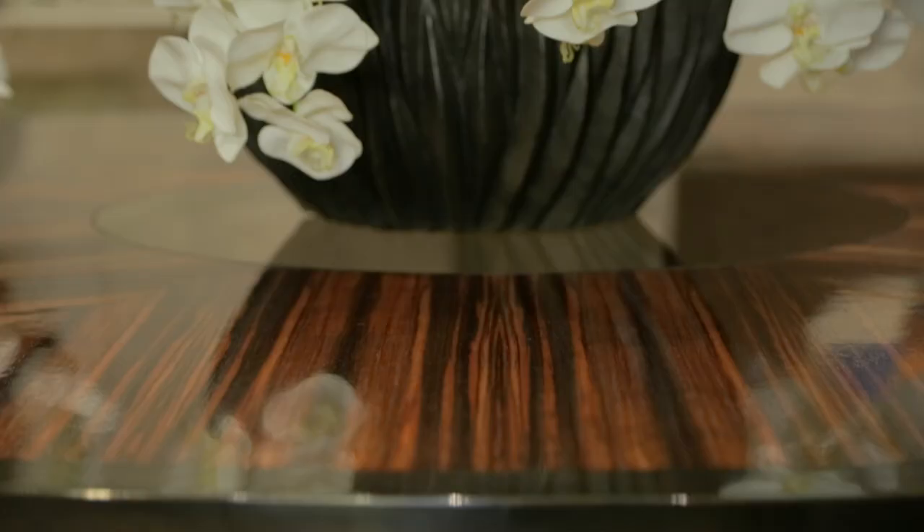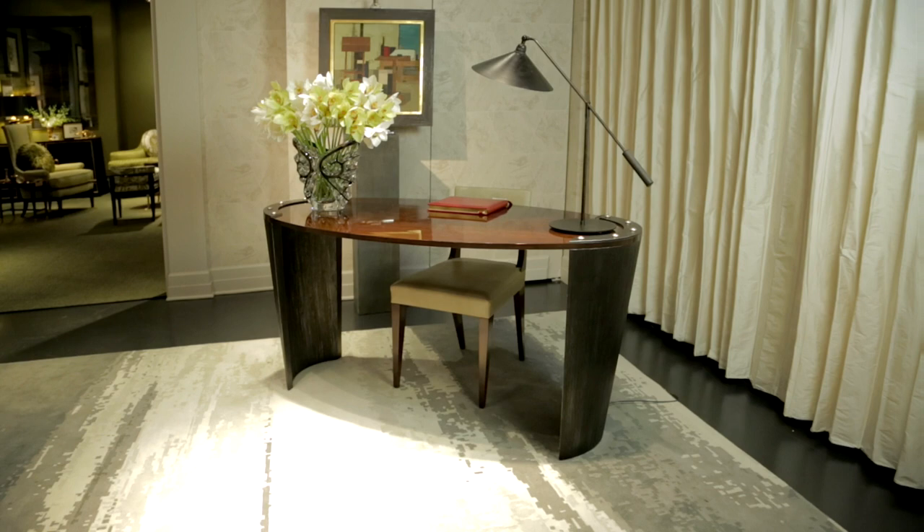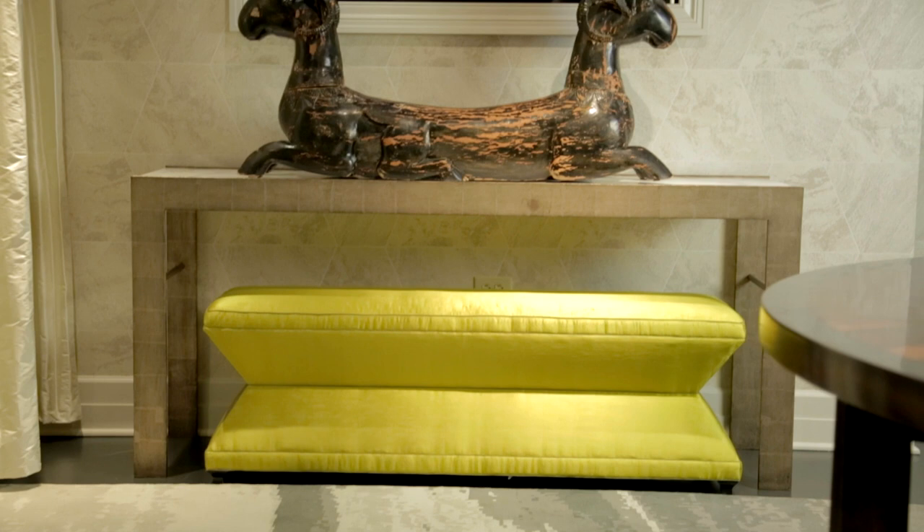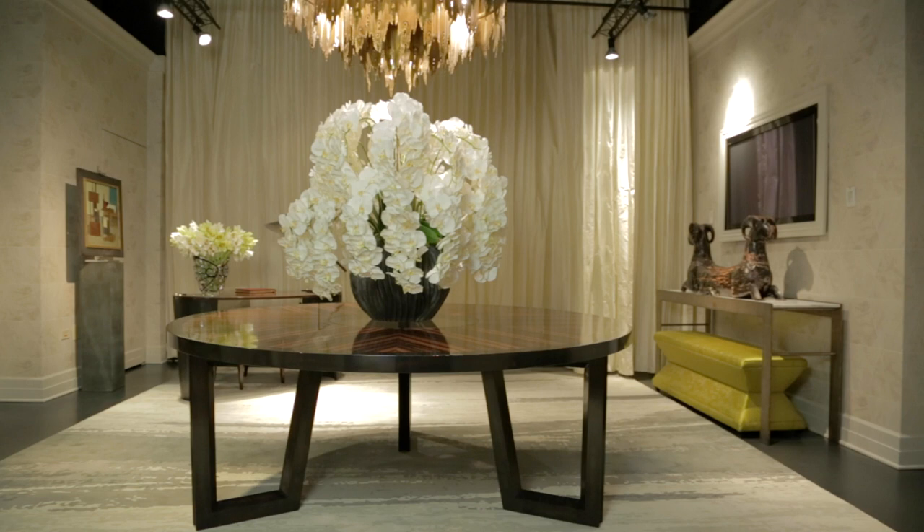From stone to wood to glass to fabrics, I like to make sure we have a good blend of all those materials to create harmony. A perfect example is the beautiful Jacques Garcia for Baker desk, made out of cast bronze and cherry wood. In the other corner, we have a beautiful console table that is very modern in design, sort of Miesian in its inspiration, done in steel with a white gold covering from Dessin Fournier. I want the foyer to be a dramatic space that provides a memory point for every guest that visits, and I think every home should have that — a wow moment when you enter and when you leave a space, which is really important for every home and for Dream Home.